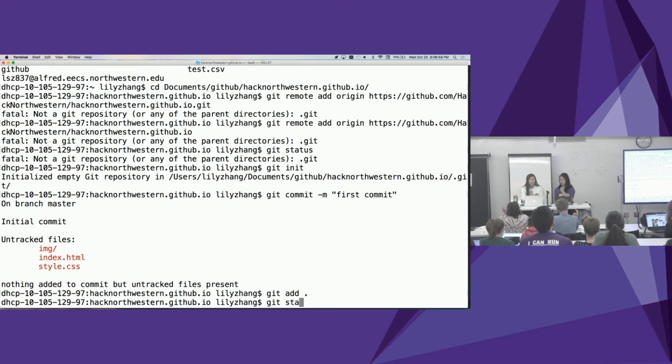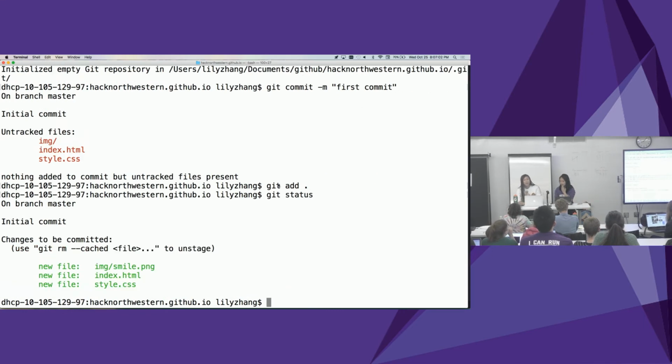Sorry if I'm moving fast, I can answer any questions. Now if I do git status, I can see that there are 3 files I'm adding. Does anybody have any questions about what I just went through? Do people need more time? Okay, cool. So now I can git commit.